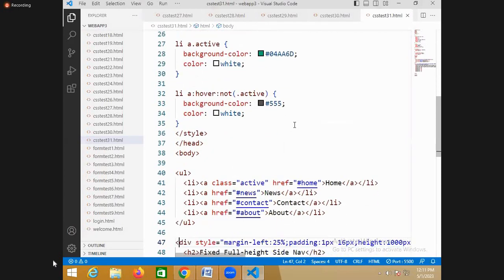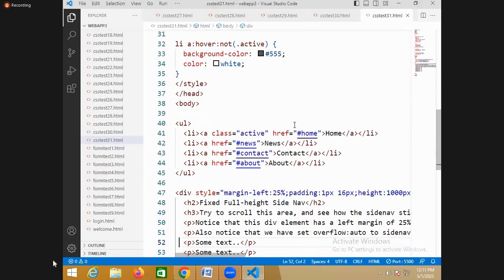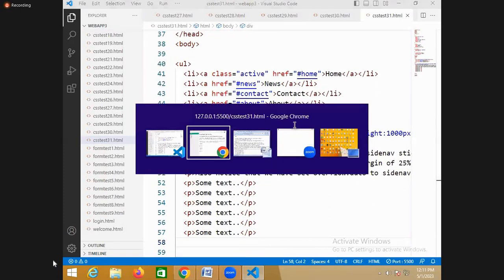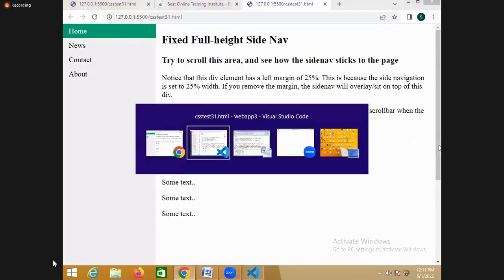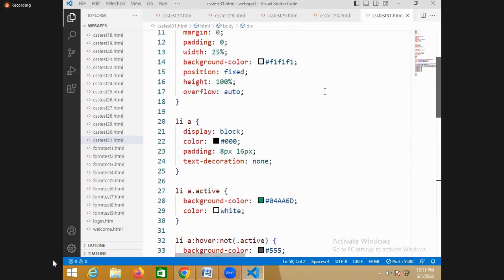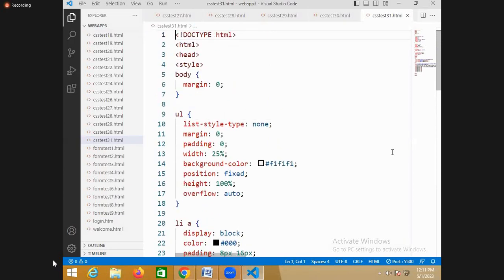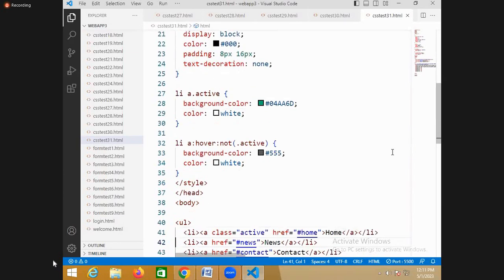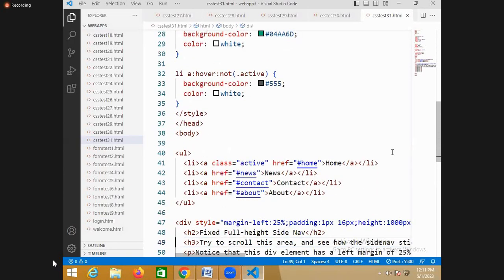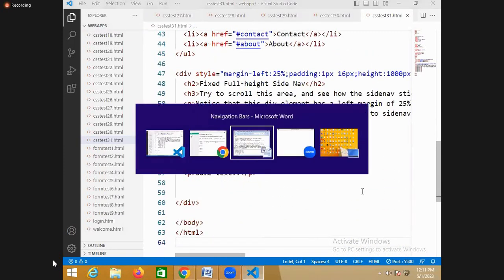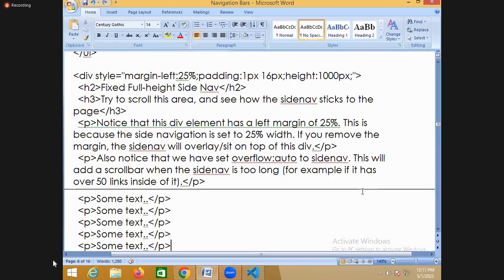Then next one. This is how you create a vertical navigation bar. But I want to create a horizontal navigation bar, and only one property you have to change.